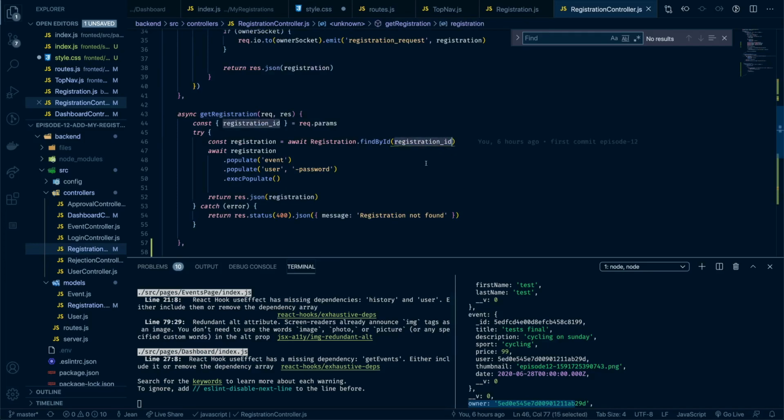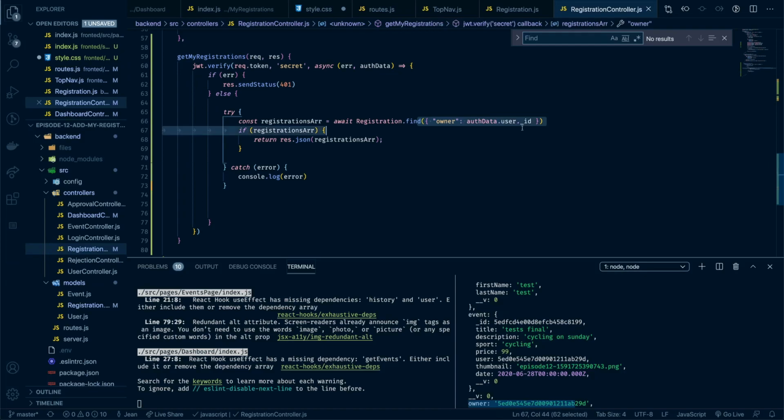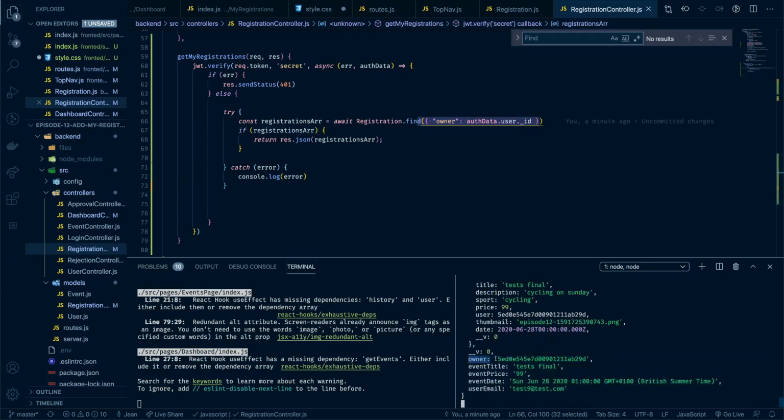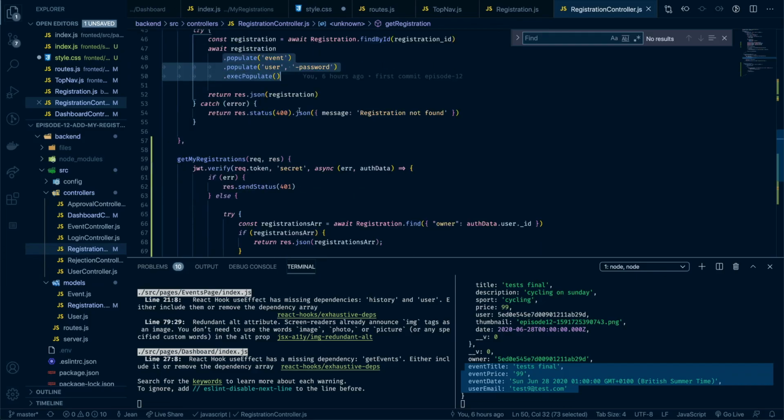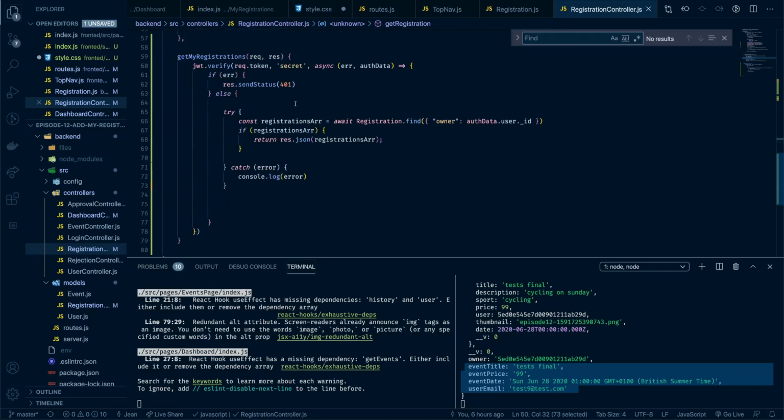and if you pass the event ID here, sorry, this one, to the owner, so now we have this owner property that we're going to check against the user ID. That means it's going to return from the database all the event registrations that have the owner with my ID. So that means it's going to return just mine. However, remember that this is an array, right? So that's why we will use all these things, because then we don't need to do a forEach to be able to populate the events and the user for every single one. So I decided to have this approach because I think it's much cleaner, much easier, and it doesn't make more than one request to bring the data that we need.